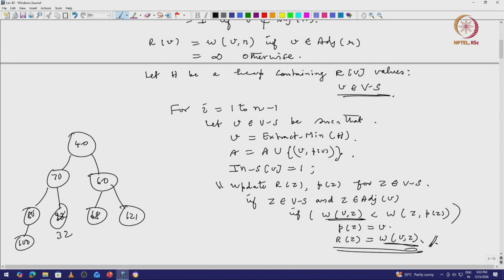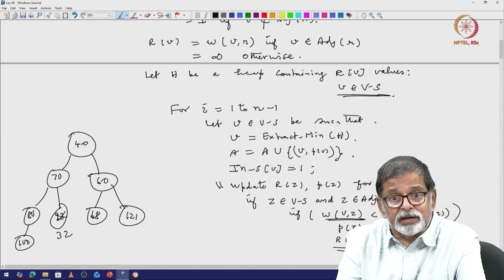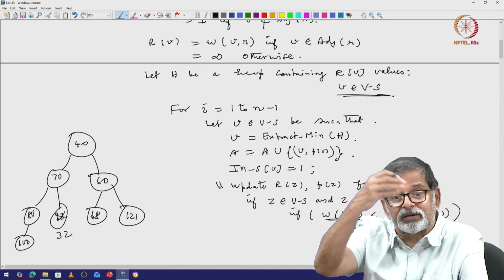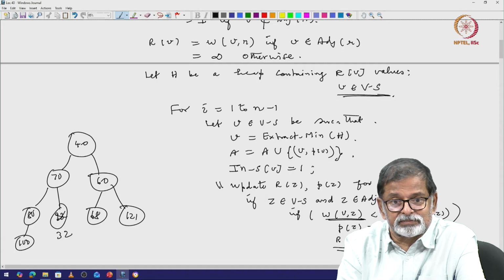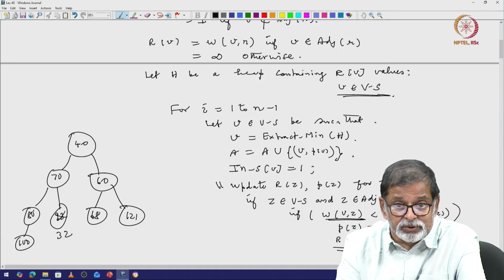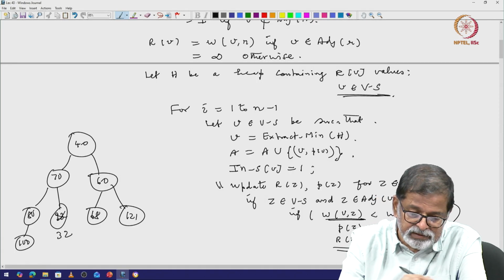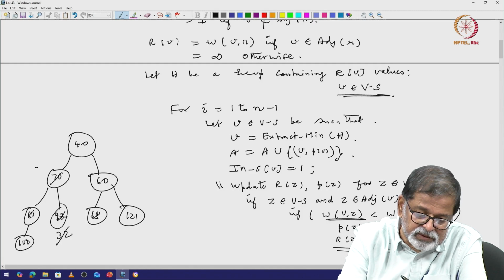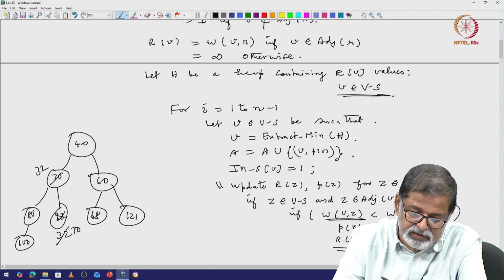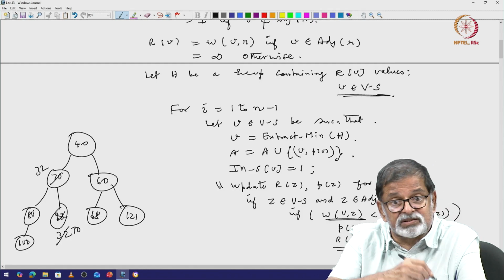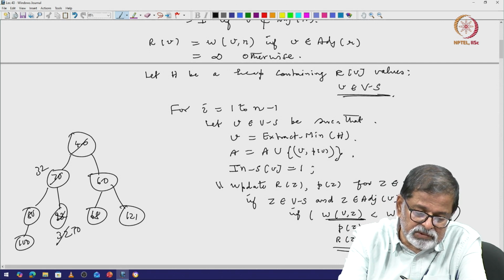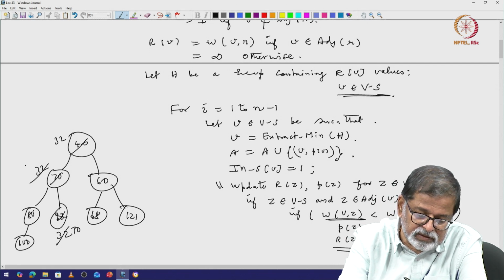You can't simply leave the value there, it won't be a heap. In order to maintain the heap property, you have to move this up, because in a min heap a larger value cannot sit on top of a smaller value. 70 is larger than 32, not valid. So swap 32 here and bring 70 here. 40 cannot sit on top of 32, swap 32 here and bring 40.